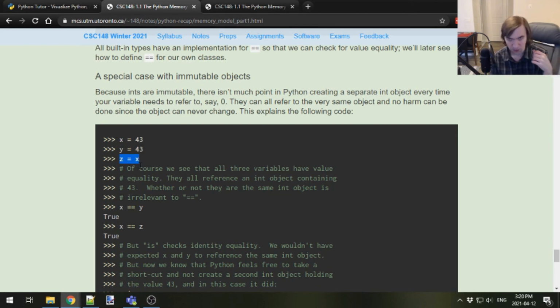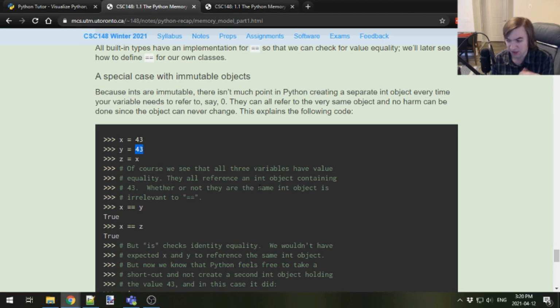With our previous example with the list, we would have one object that's this list, one object that's this list. But because 43 can't ever be a different value, you can't just someday wake up and decide, you know what, 43 now means 7. That doesn't ever happen. Because of that, they all are going to reference the exact same integer object, which is the 43.